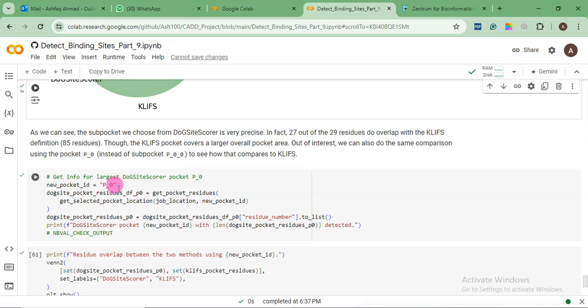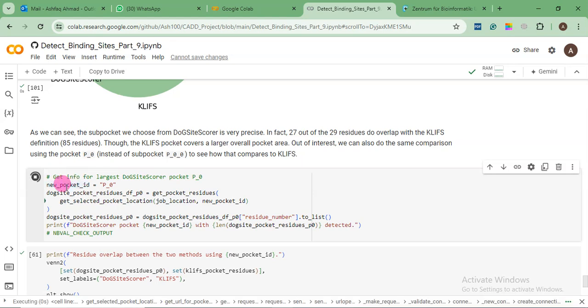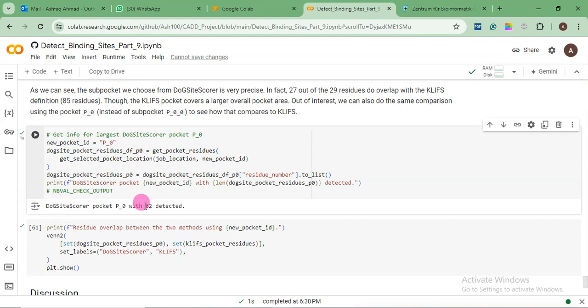Okay, now once again, if you want to find out this analysis for another pocket, let's say p dot 0, the main pocket, you don't need to repeat the same stuff. Just write here p underscore dot 0, this is the main pocket. I just clicked here and DoGSite calculated 62.